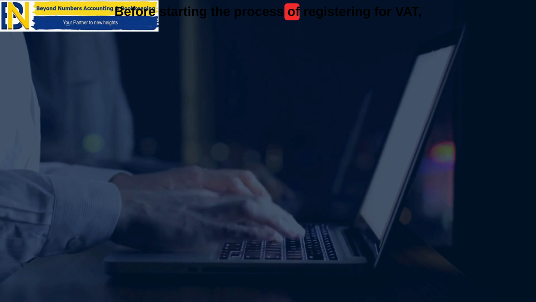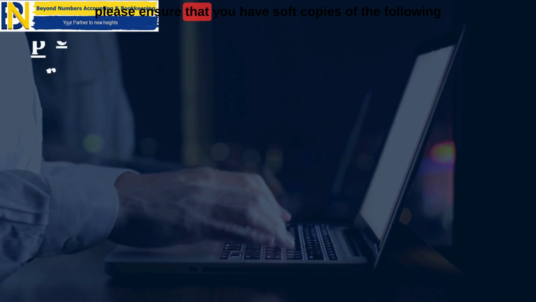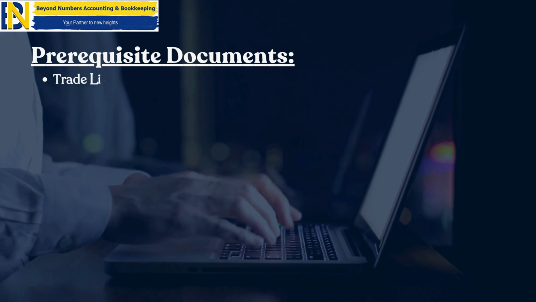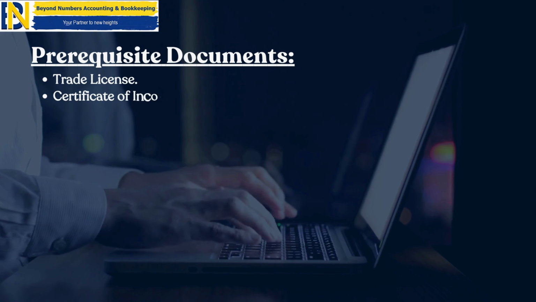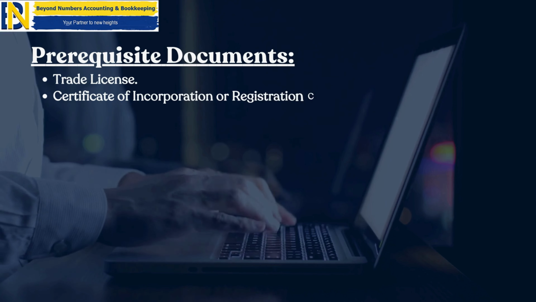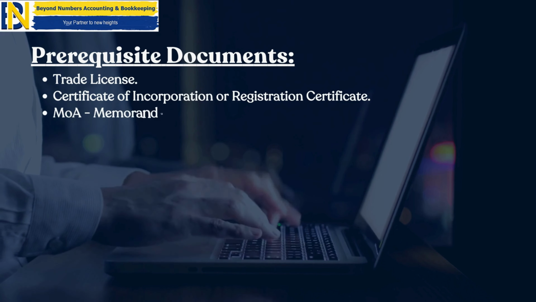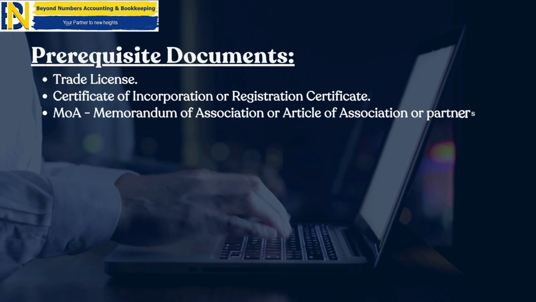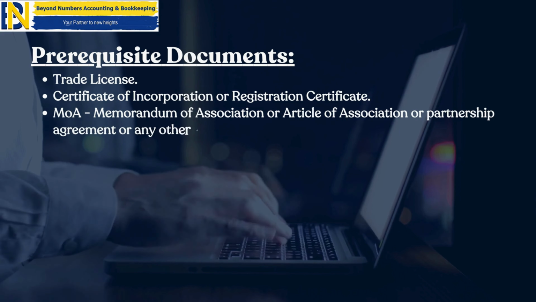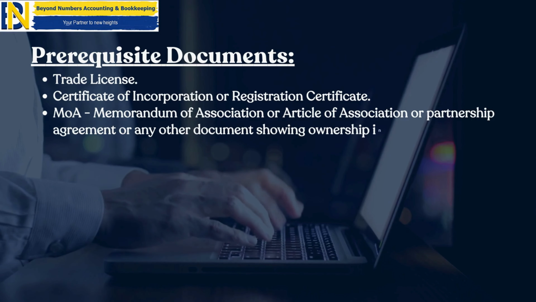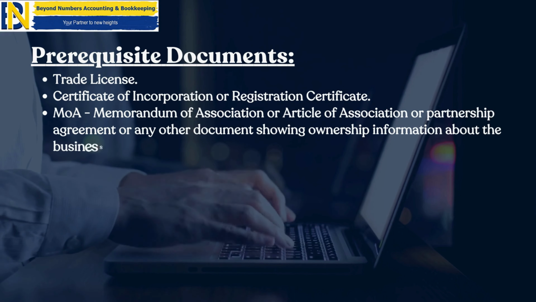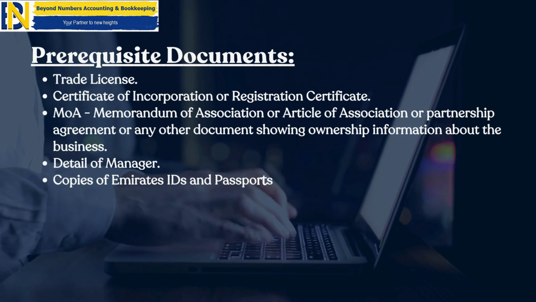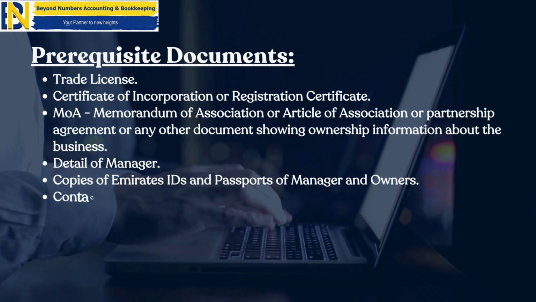Before starting the process of registering for VAT, please ensure that you have soft copies of the following documents in PDF format ready. 1. Trade license. 2. Certificate of Incorporation or Registration Certificate. 3. Memorandum of Association or Article of Association or Partnership Agreement or any other document showing ownership information about the business. 4. Detail of manager. 5. Copies of Emirates IDs and passports of manager and owners.